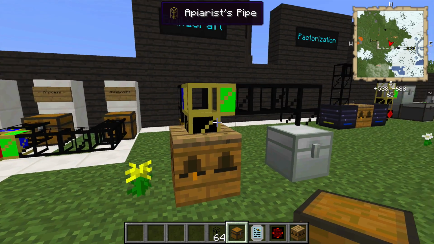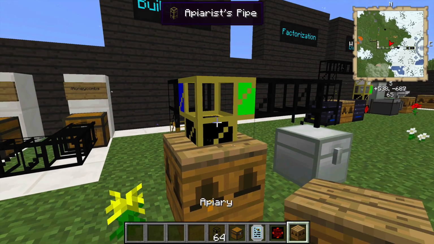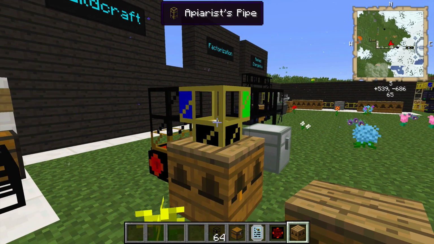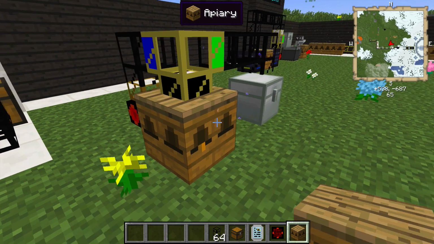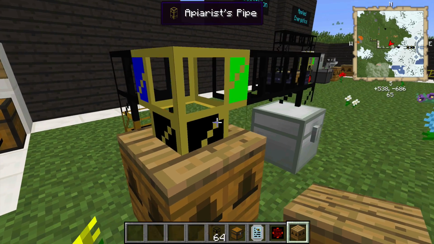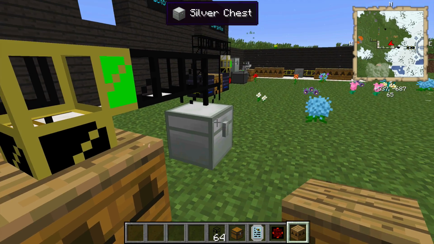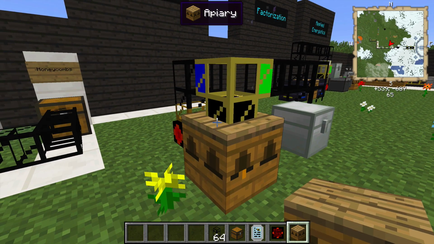And when you're setting this type of automation, or the Buildcraft automation, up, you're going to want to most likely make sure the apiarist pipe is touching the apiary. That way it's going to know that the apiary is full. If there's too many drones in it, it's going to send the excess ones over to a chest, and they won't pop out all over the place.